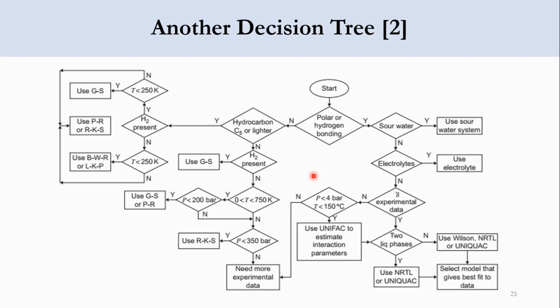Once you go one by one, this was the first stream, this was the second stream, and this is the third stream. So there are three streams involved. Using these three streams, Eric Carlson created three figures and Bob Seader created three figures as well. This is an overall decision tree, and you can use Eric Carlson, Bob Seader, and this decision tree to select your suitable property package for a certain application.